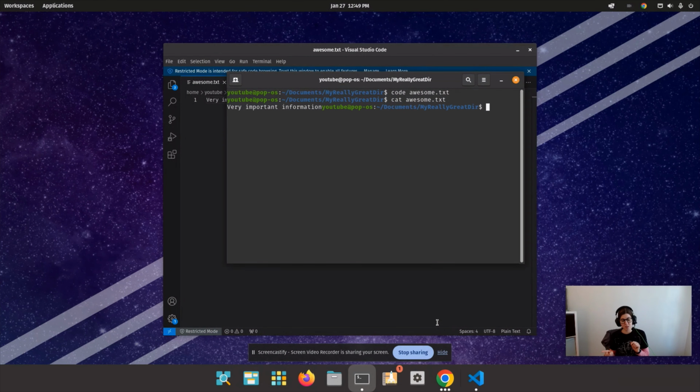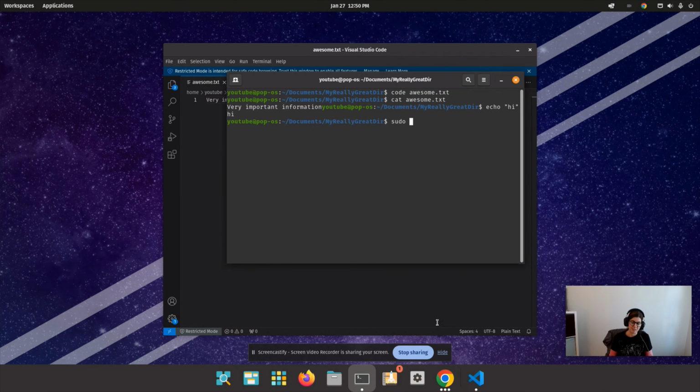Another thing that's useful is the echo command. Say I'm feeling like I need someone to say hi to me today. I'm just going to write echo hi, and then boom, it prints it out. Now, in this context, that might not look like a very helpful command, but if you're learning programming, IT, anything like that, that command's super helpful. True story.